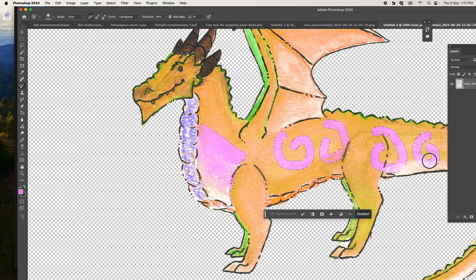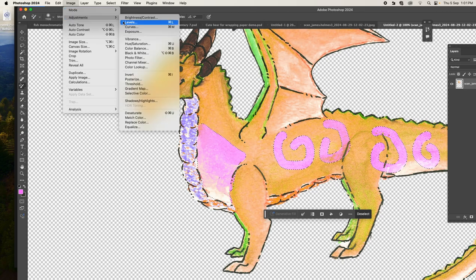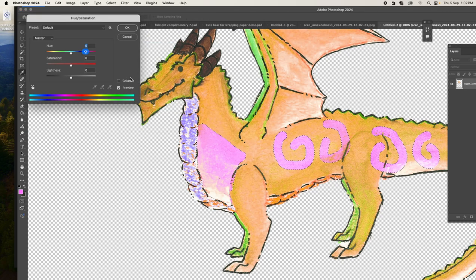And again, if I wanted to make it more intense, I could use the hue saturation sliders. So anything you're playing with, if you want to make it more intense, hue saturation, leave the hue and just bump up the saturation, just make it a bit stronger. You can also play with lightness and darkness in there as well to make it stronger.